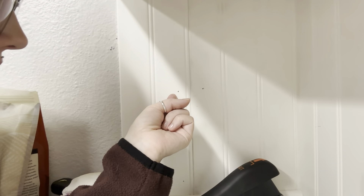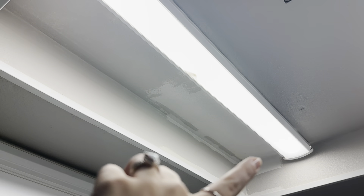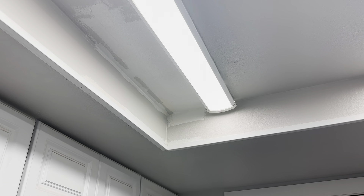You can see the nail holes — they are tiny, but I cannot leave it like this. We have a couple more holes to fill, and once those holes are filled, I'll go ahead and wipe off all of the putty, then paint it. I also have to finish painting this little ceiling part — it was super tricky to paint because a paint roller didn't fit most of that area. It's not fully covered. I have to go over that area by hand. I have a couple more days to do that — hopefully I'll get it done by end of day Saturday.